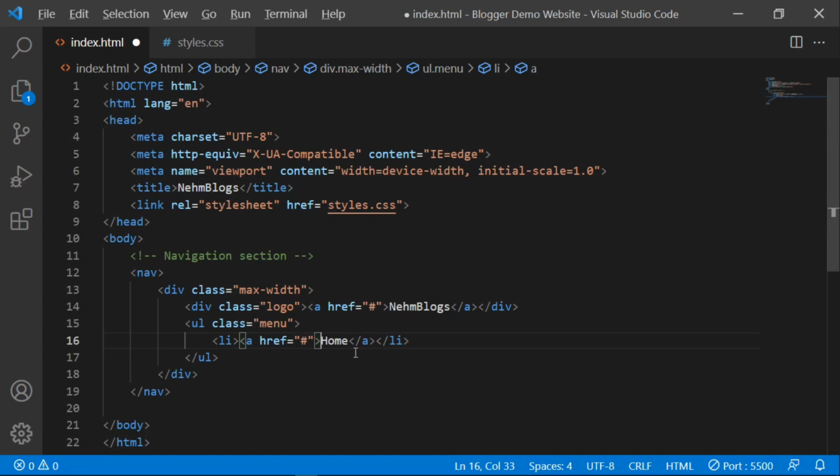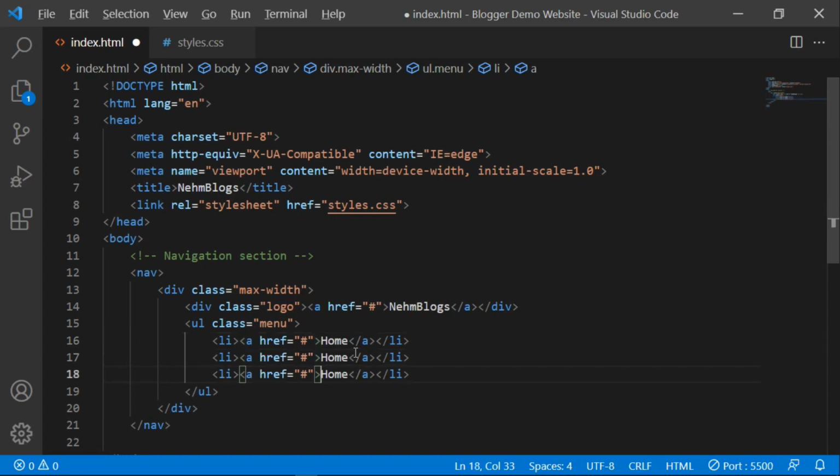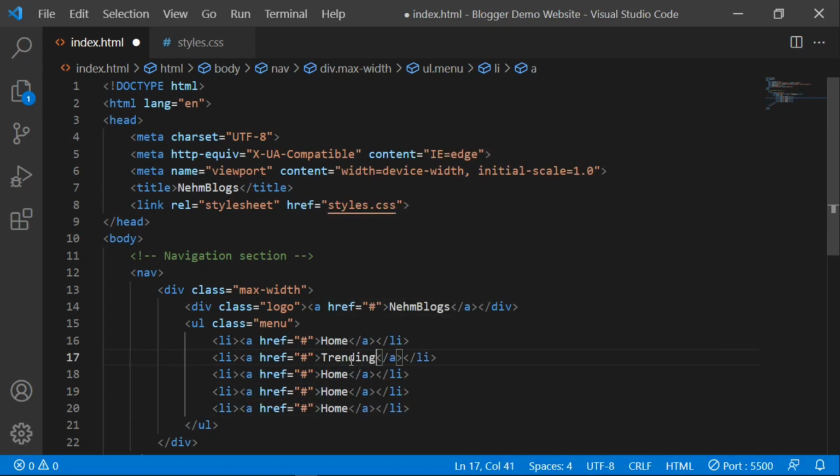Then when you click it, you just duplicate. I want to make like 5 of them. In this second one, I'm going to give it trending, news trending, and then here I'm going to give it politics, for example.